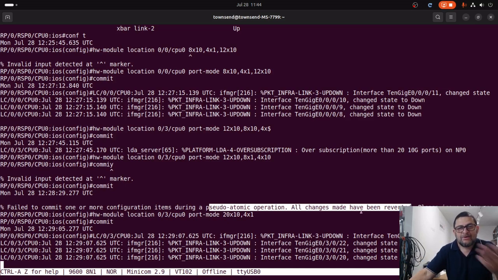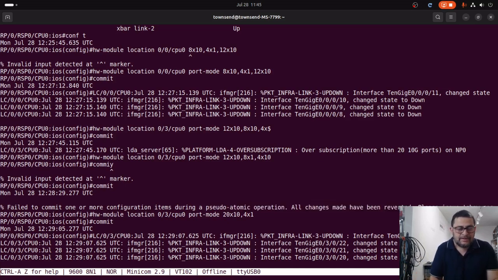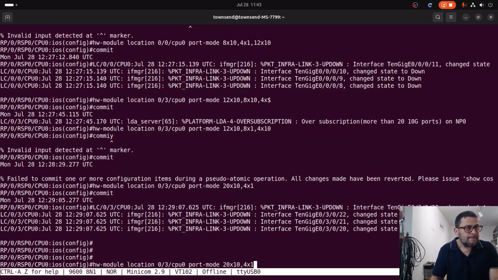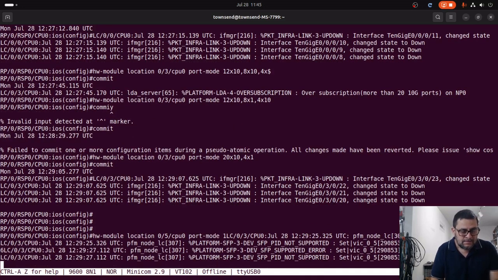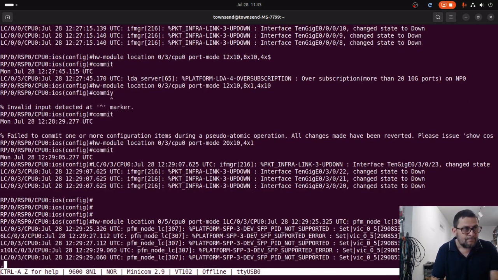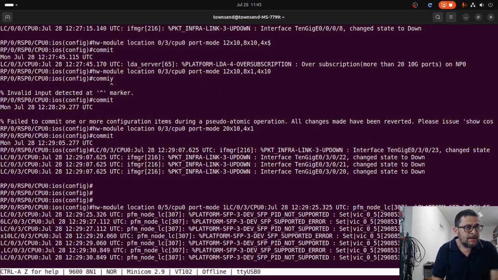So let's try another combination for slot number 5. The port mode will be, for example, you can set 16 by 10, and the other 8 ports you can set to 1 gig, for example, 8 by 1.